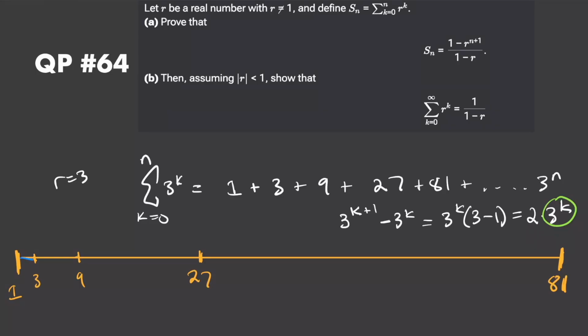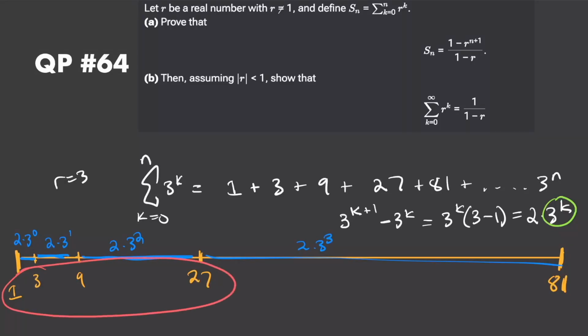So this difference right here between 1 and 3 is obviously 2, but that's just equal to 2 times 3 to the power of 0. This difference right here is equal to 2 times 3 to the power of 1, or 6, right? This one here is 2 times 3 squared, which is equal to 18. And then this one here is 2 times 3 cubed, which is equal to 54. So now let's say that we were trying to sum up these first 4 elements. Well, we already know that the sum of differences is a lot easier to calculate, so let's try and do it in terms of that first.